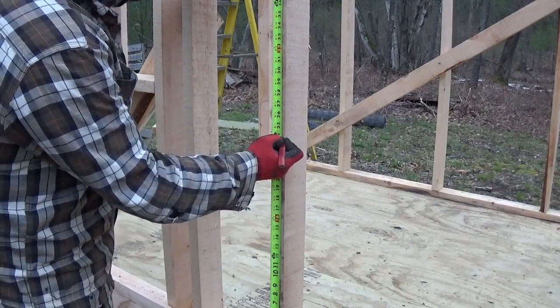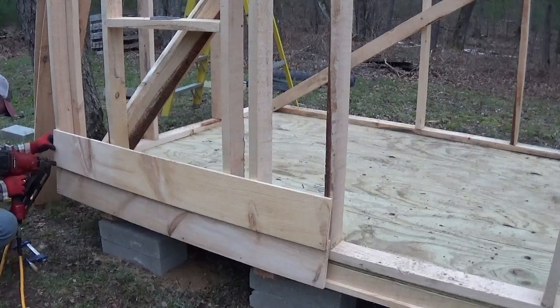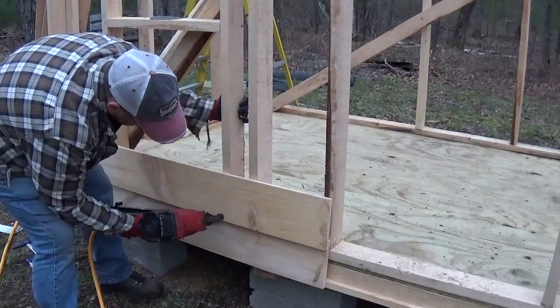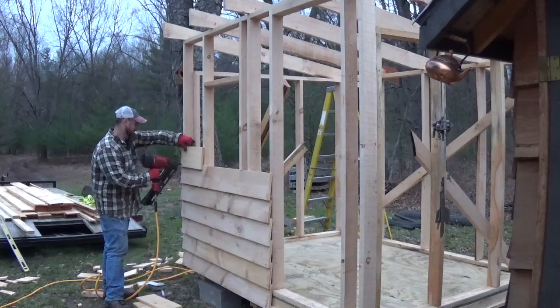The siding boards that I used are 7 1/4 inches, and they've got a 6-inch lap. So if you hold your tape on the top of the first siding board, mark 6 inches, 12 inches, 18, 24, and so on, that'll give you the top of each board, keeping your boards nice and straight across.